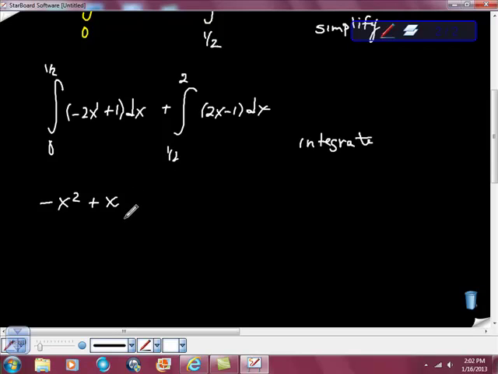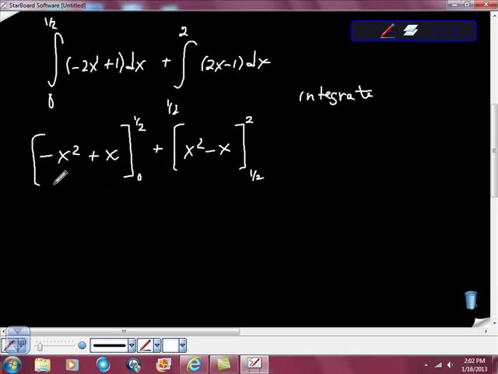And then remember, we have to show them our evaluative notation here. It says we're going to evaluate this from 0 to 1/2, and then we're going to evaluate the other part. And when I integrate this, we get x squared minus x, don't we? And I guess most people would put these brackets out on both sides. I usually don't. They're really important to have on the right-hand side because they're evaluative. And I'm going to put from 1/2 to 2, which just tells your reader what area you're capturing. And you're saying, I want to capture the area from 0 to 1/2 here, and I'm going to capture the area from 1/2 to 2 for the total interval there.